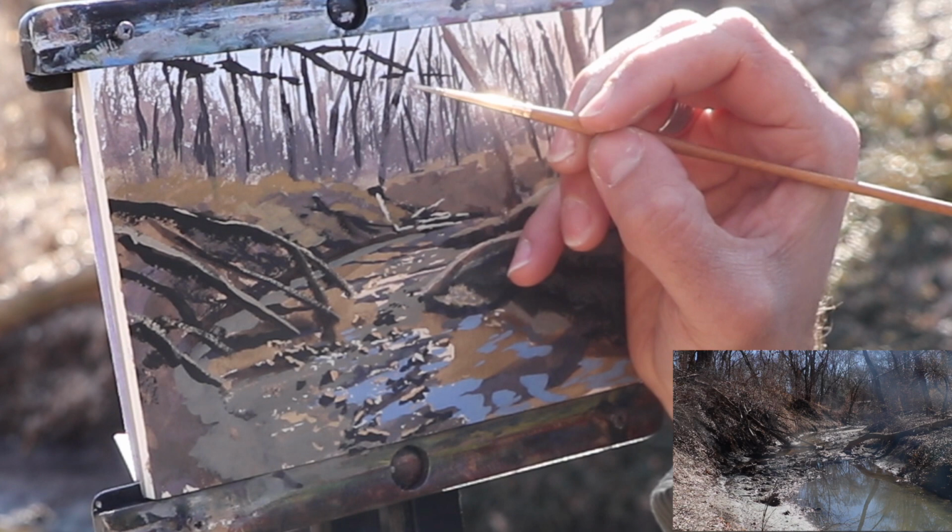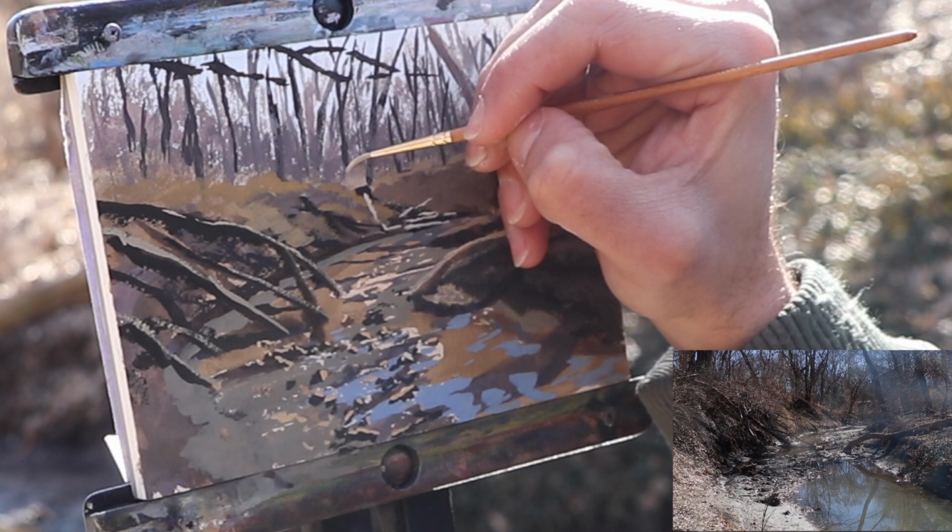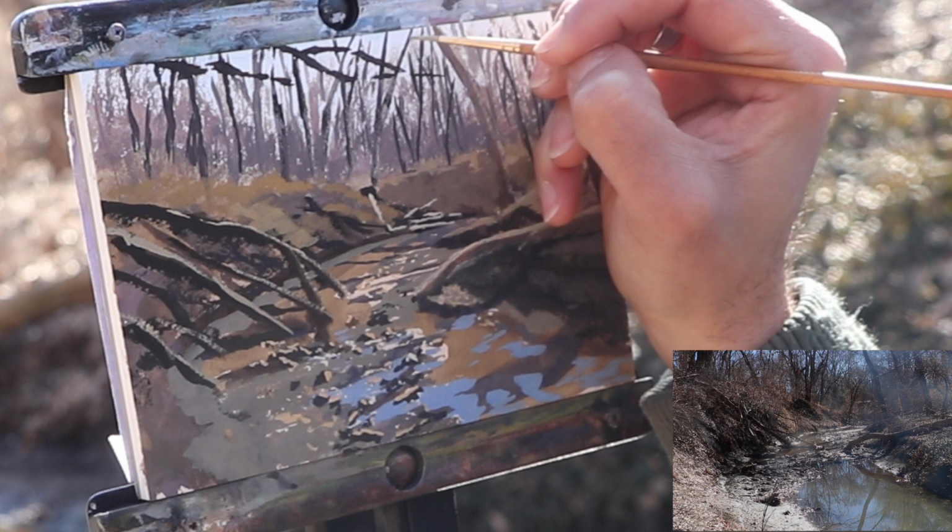And some of these on this side will be catching that light too. So it's important to keep thinking about, like, where's that light? Where's that light source?